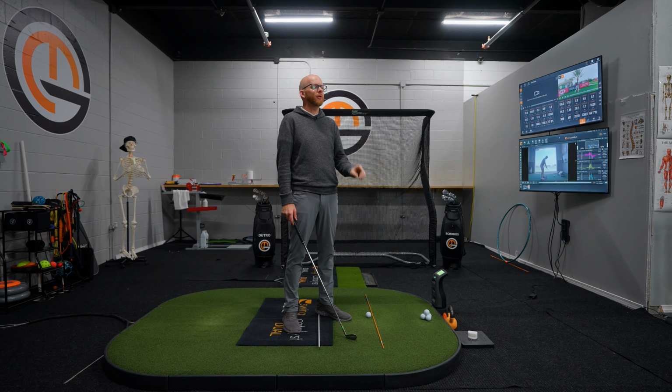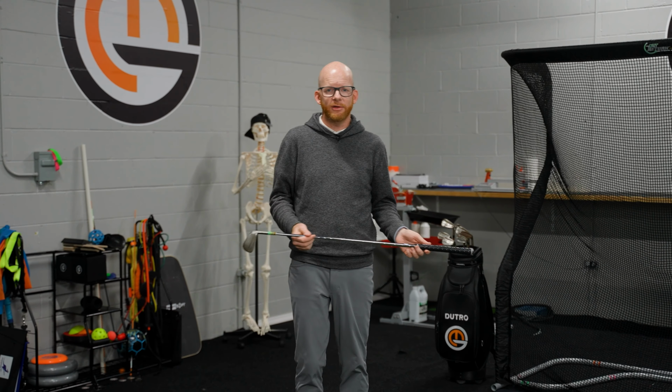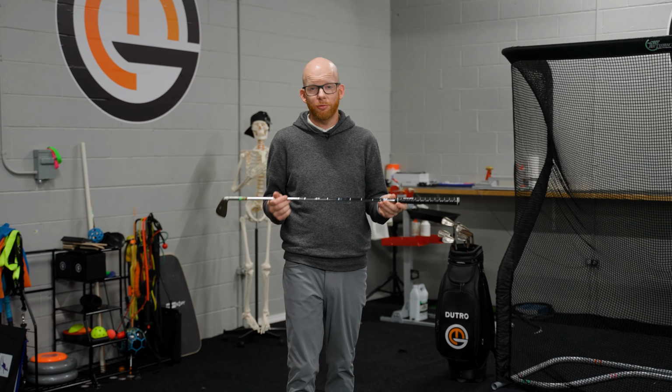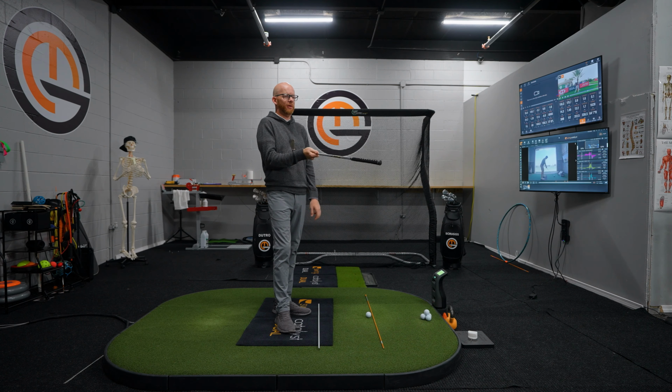Now for my favorite. What can I share with you that's going to help you take this and apply it to your golf game? Very simply, we're just going to use a golf club. The thing I love about this drill is it doesn't require a lot of setup, and it doesn't require anything more than something you probably already have if you're watching this video. So with our trusty golf club, we're going to take the bottom of it, or the head, and put it right here in our sternum, just face up like that.